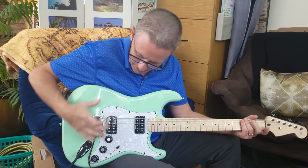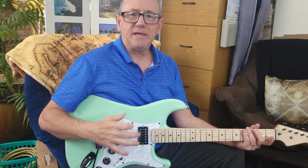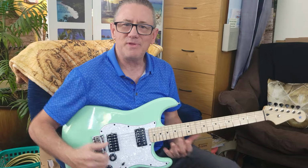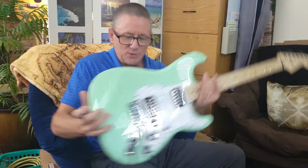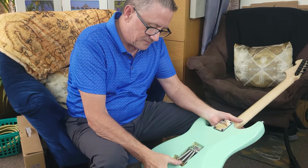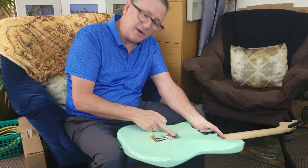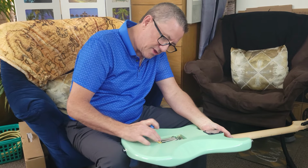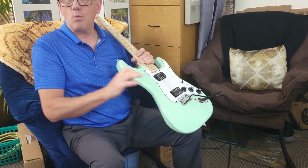So that is really going to give you the ability to use the whammy bar. It's not going to be usable for any real time if you have that little tiny thin zinc block in the back. You got to do something with that. Now, if you don't want to spend the extra money to get the tremolo working properly, you can just tighten these 2 screws right here and pull that little thin zinc block all the way tight so that this lays flat on the body, and that works great.